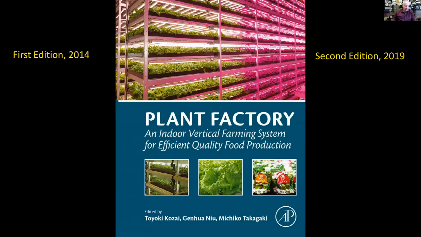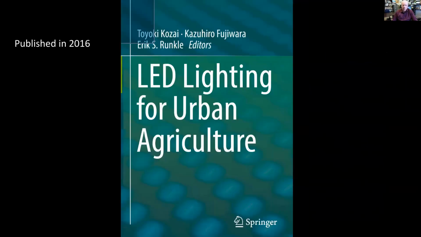The first edition, co-organized by Genhua Niu in the USA, came out in 2014. And the second edition of that volume is scheduled to come out yet this year. Kozai also headed up this multi-author reference book published in 2016 on LED lighting for urban agriculture, and that has been co-organized by our own Erik Runkle.